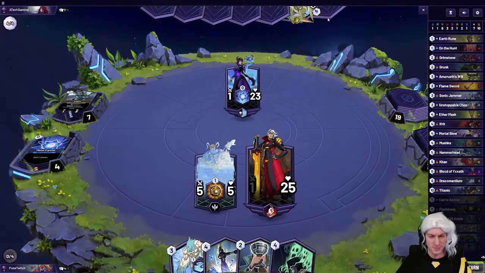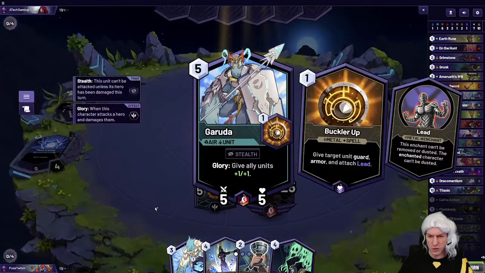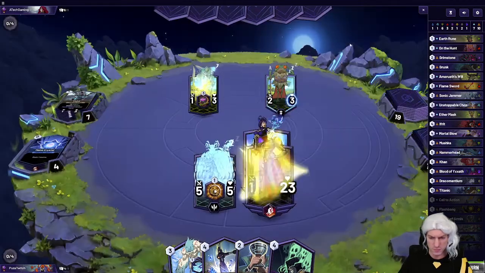All right. Garuda on board. Very dangerous unit because of the glory effect: give ally units +1/+1.